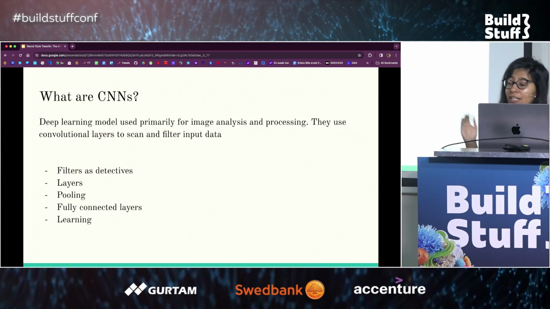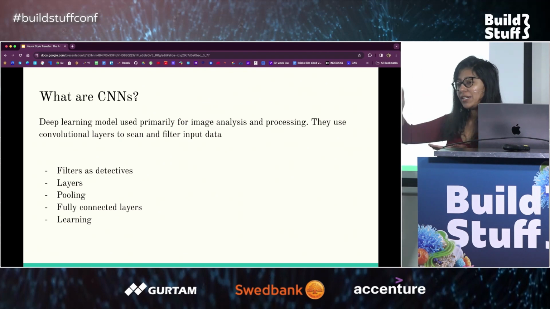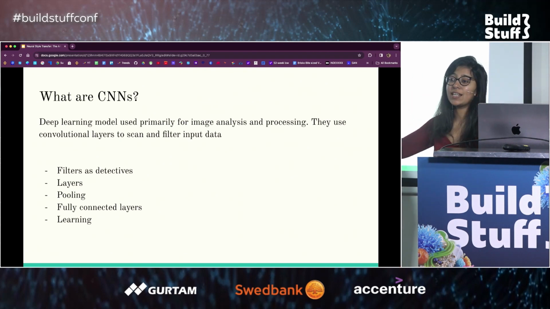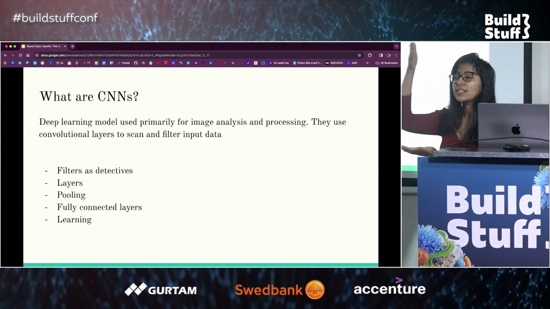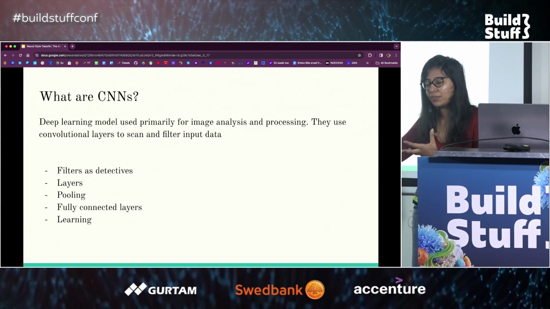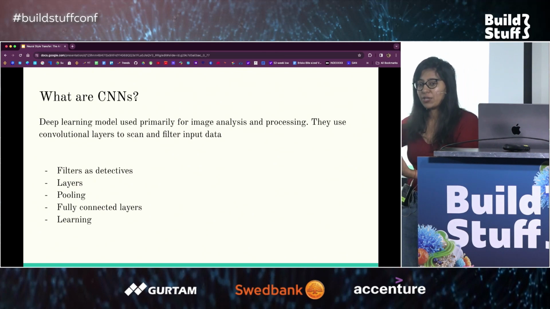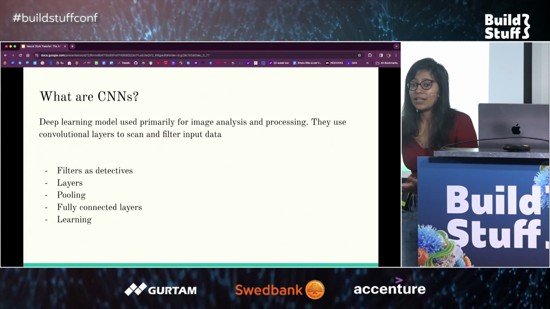And then we have layers. So there are multiple layers, and these detectives work in layers. The first one is the simplest layer, in which the detectives will look for just the colors in the image, or just the edges, or just the visual patterns, basically. Let's just say they are looking for colors in the very first layer. In the second layer, they'll look for edges. In the third layer, they'll start getting more complex, and they'll start looking for shapes, and then for maybe patterns, and then for objects.